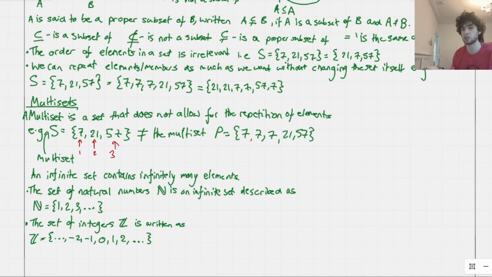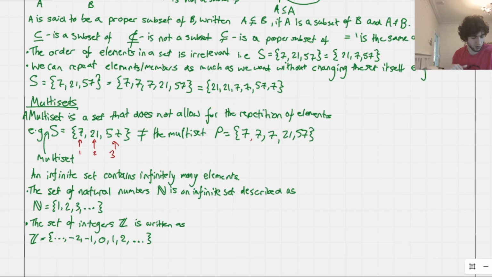We're not going to go through all number systems now, but just to give you an idea of what an example of an infinite set is. Hopefully these concepts of number systems, natural numbers, integers, rationals, irrationals, you should be pretty happy with. I'm not sure if you really need complex numbers for this. I don't think you do, but potentially it may come up, so you should also be happy with the notion of a complex number.